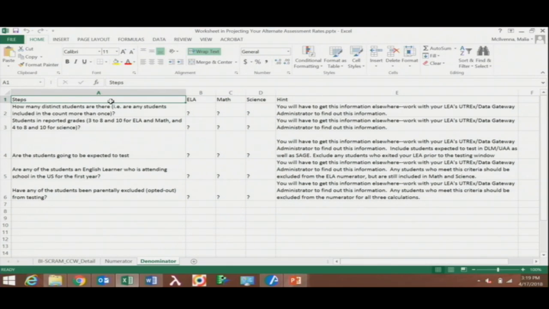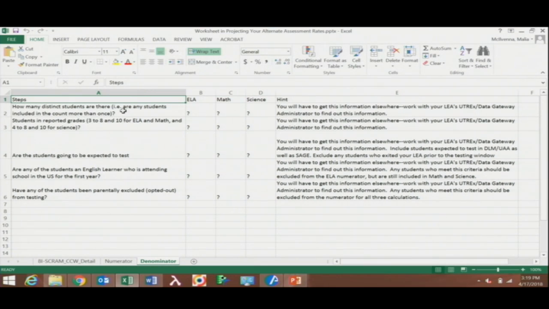You might work with your assessment director or an IT person at your LEA to try to determine or estimate the number of students that you're expecting to have in your denominator for each of the subject areas.